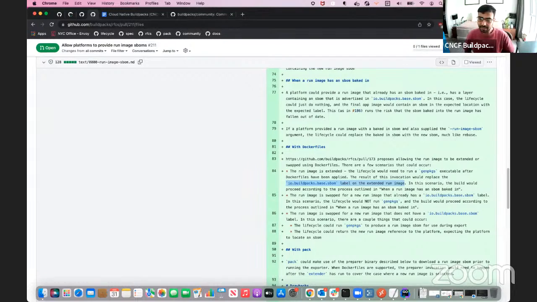I think the last time we discussed this, at least Stephen and I, we decided that we ship that with some extended version of the lifecycle. If the platform cares enough about the gen packages to replace it, they can do that, and then provide a way for the base image to have an attached SBOM in case we are just reusing the base image as it is without extending it.